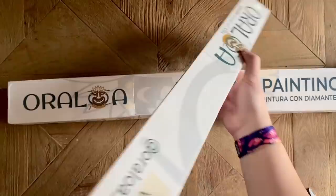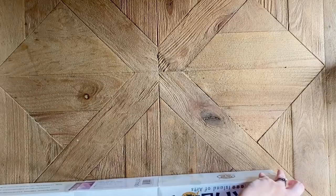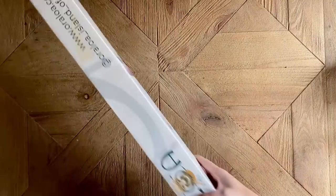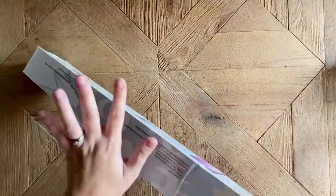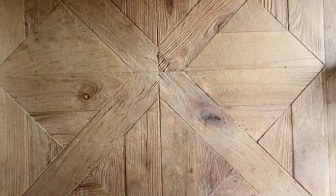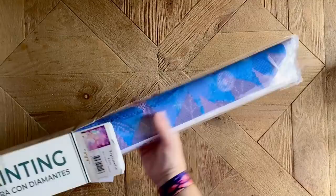So, okay, let's go ahead and get into this one. Normally when there is a brand new diamond painting company like this, I will just pick up one kit to try out to see what I think. But to be completely honest with you guys, Oraloa has so much beautiful artwork, which by the way, is legally licensed. But I love, love, love the artists that they're licensing from. I couldn't resist. I had to get more than one because they're so pretty. So, so pretty. All right, so in the box we have, there's our kit.